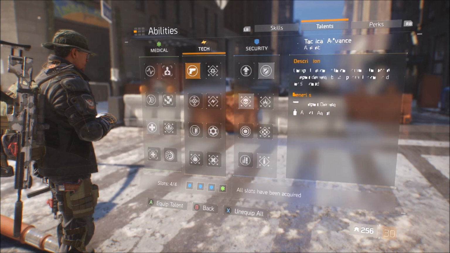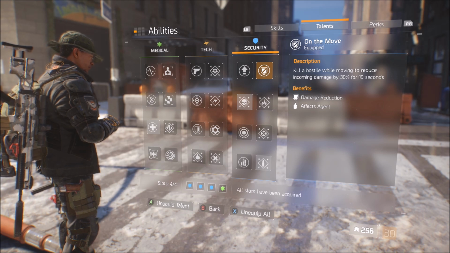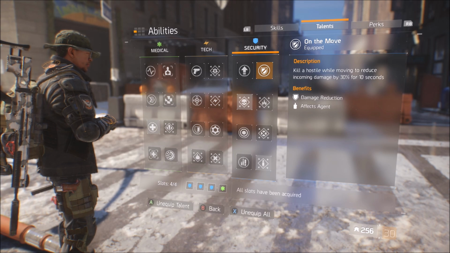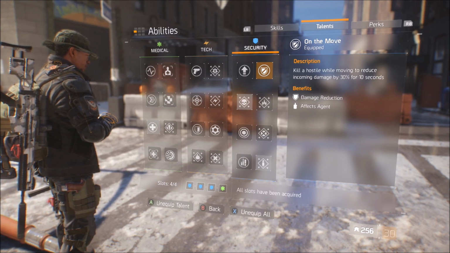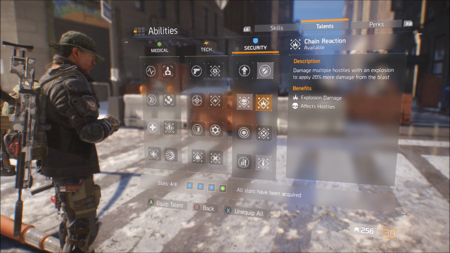So let's go on to my talents here. I'm actually running On the Move, as I will be on the move most of the time. Kill a hostile while moving to reduce incoming damage by 30%. I don't know if I should use that because with this particular build it might not apply as I'll be behind the shield the majority of the time, but I'm using it as a fail-safe. If my shield goes down and I can shoot an enemy and get behind cover, I need that 30%.